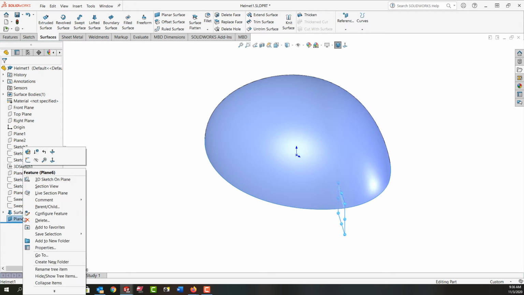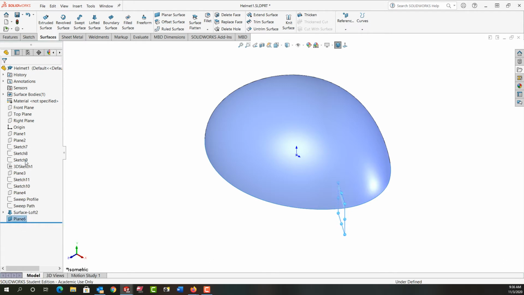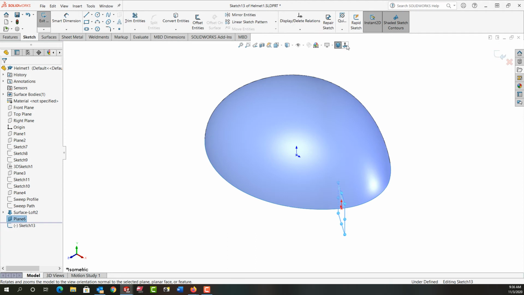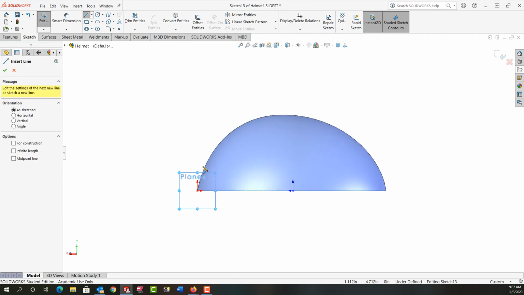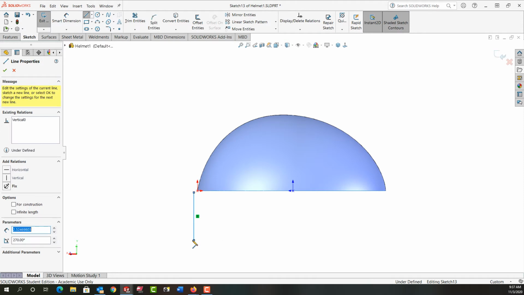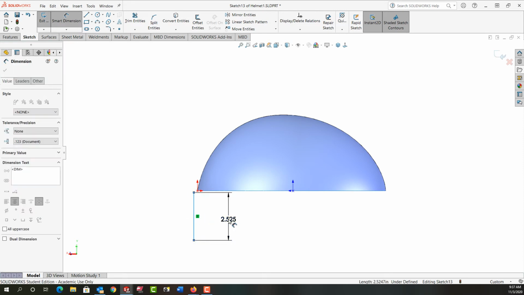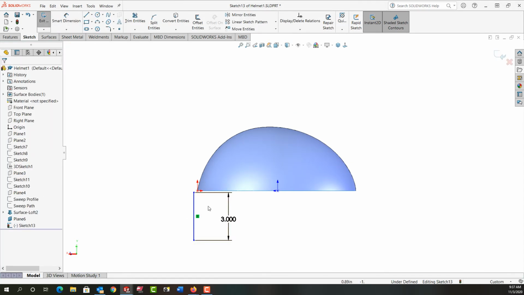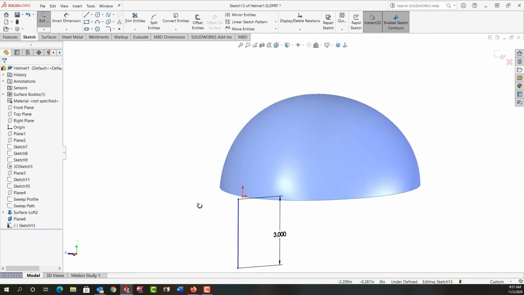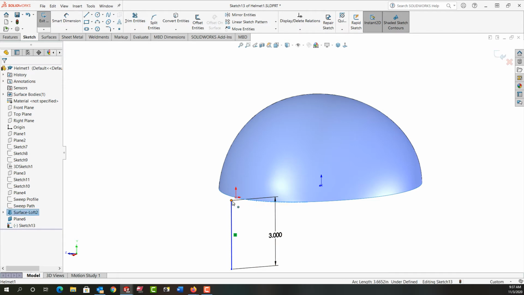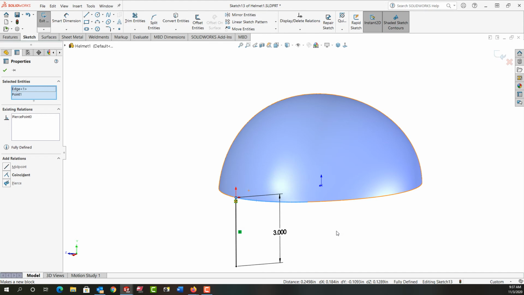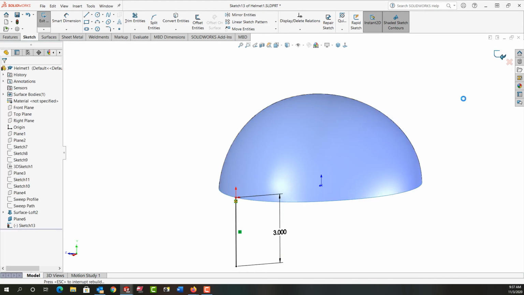Now in this plane, I'm going to sketch the next profile. I'll just look normal to it. Use mouse gestures to activate line. I'll just start here, come down, click, create my line, move over, use mouse gestures again to activate dimension, and I'll dimension 3 inches long. I'm going to push escape. I'm just going to rotate around a little bit. I have the vertical relationship, and I'm going to grab this curve, hold Control, select this endpoint, release Control, and add the Pierce relationship to fully define this sketch, and I'll say OK.